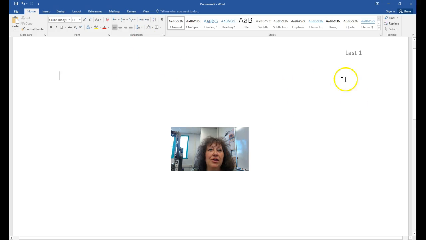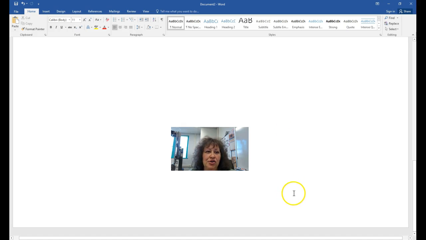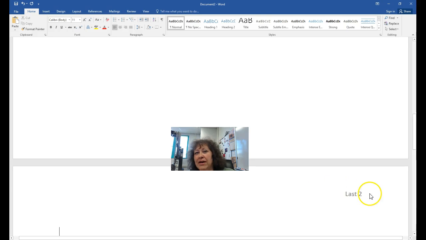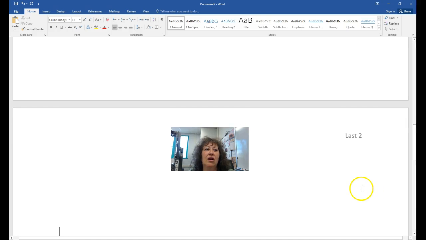Now the cool thing about a header like this, when it's embedded, is that if you roll on to your next page, and I'm going to return so you can see what this looks like, it's going to be on every single page till you quit writing. So this header moves exclusive of the writing that you may have done, and it'll appear on every consecutive page for the duration of the article.